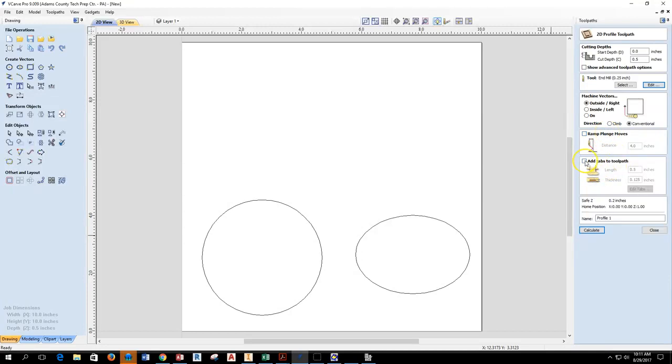And then I'm going to come in and I want to set up tabs. I want to set up some tabs so that as I finish through my pass, this part does not become free after the last pass. So I'm going to set up that the length of my tab is going to be small. I'm actually going to go ahead and just make this 1/8 of an inch in length. And in thickness, we'll keep it 1/8 of an inch. So we have an 1/8 inch by 1/8 inch tab. That's going to hold this part from flying free.